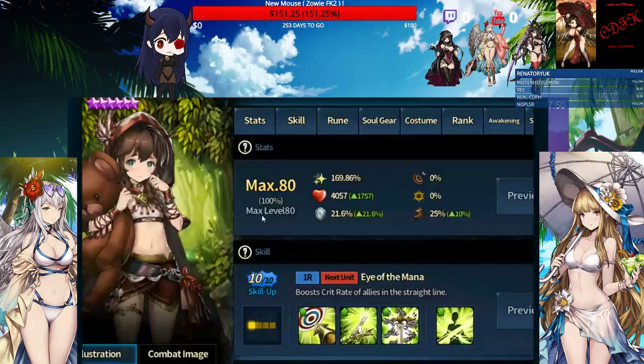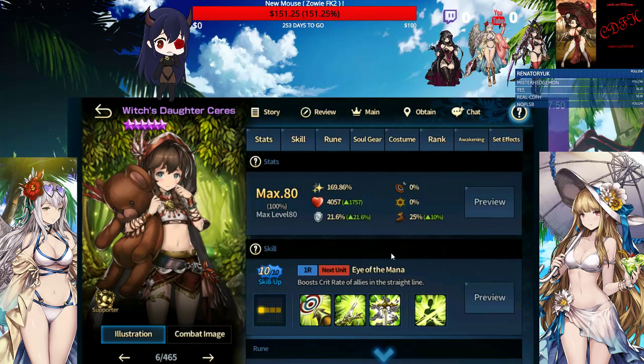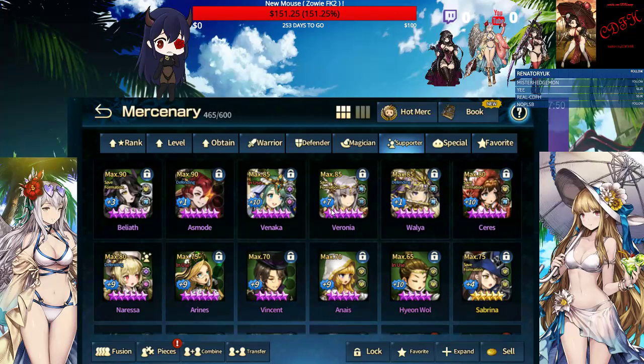Another example, Cerez. Cerez has make allies to be immune to stats weakening skill type. So this is good. Alright, it helps units like Gunther and Foxy. Really good. Okay, so these kind of supports can solve the problems that your units may face. Alright, they can remove, some of them can remove debuffs, some of them give immunities, which is all good. Okay, most support units in the game are good, so don't fodder them. Alright, don't use them as fodder.